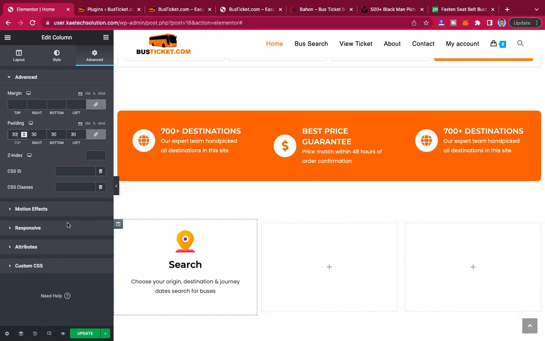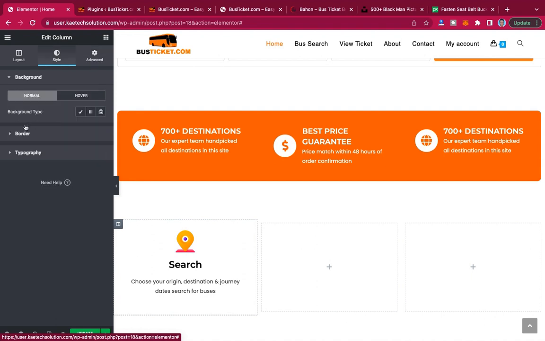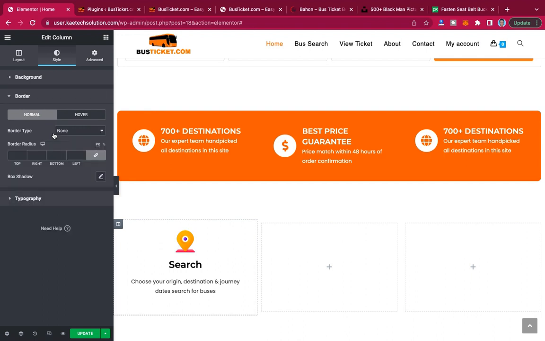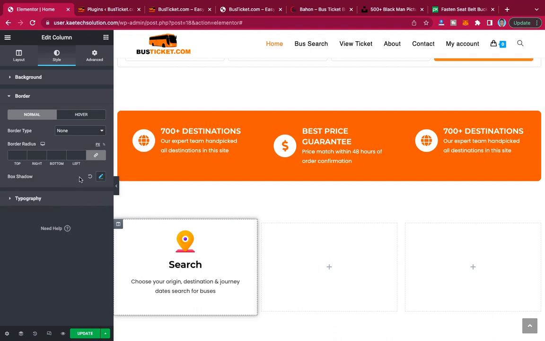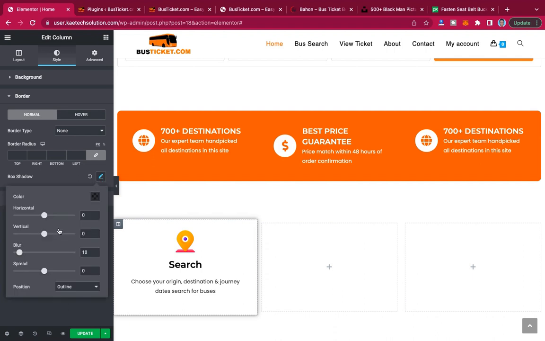Now we are going to go to style over here, and we want to give it a little bit of shadow. So box shadow, I'm just going to give a box shadow, but I'm going to reduce the opacity of the box shadow, or the spread of the box shadow, or its blur.